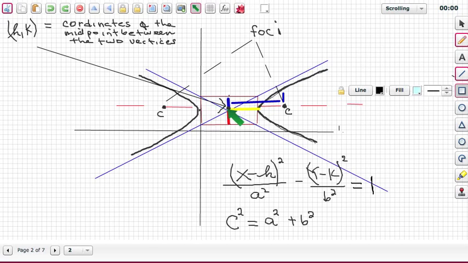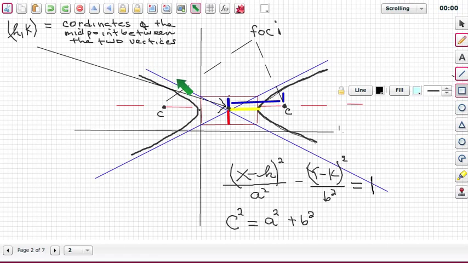The center is designated as (h, k). Notice the rectangular box. The distance from the center to the edge of the box is designated letter a, and the distance from the center to the shorter edge is designated as letter b. Letter a is always the longer distance and b is always the shorter distance. So a rectangle can be created with this information with the distances of a and b.